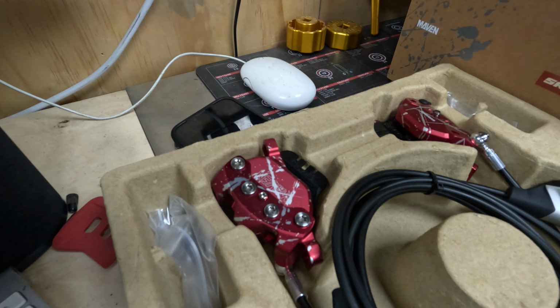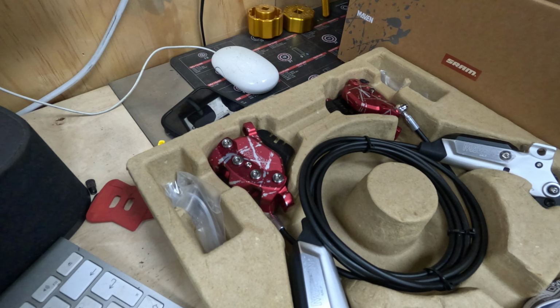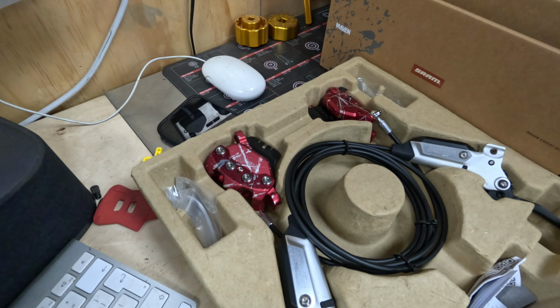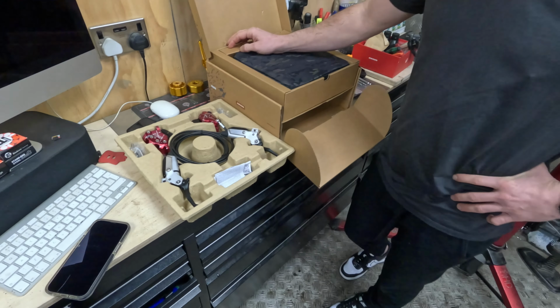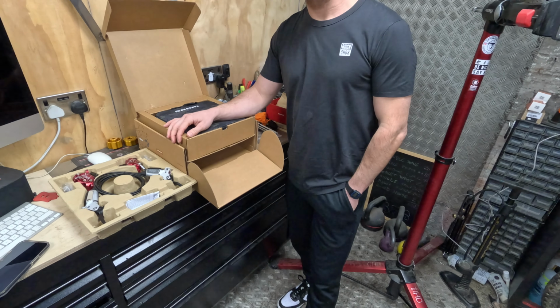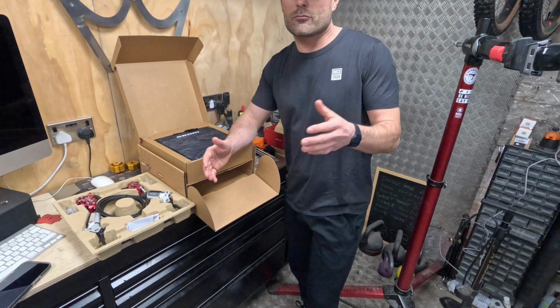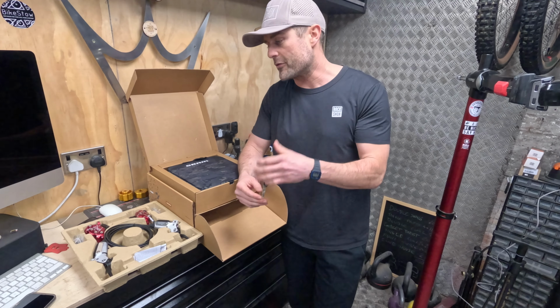This harks right back to proper old monster brakes, like Hope Tech 6 and Magura Gustav, when it's just like power. It's good to see, but people are just going faster on heavier bikes. I think that's the key. Pushing the terrain, the bikes, everything. E-bikes are heavier. Downhill's still downhill, fastest riders out there.